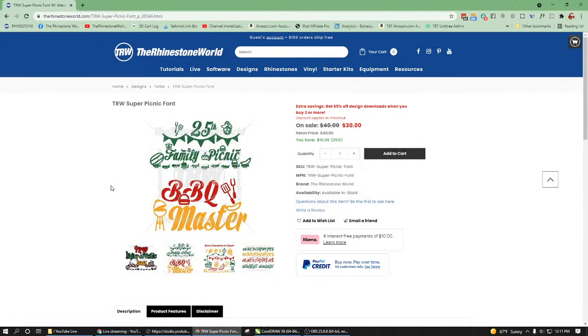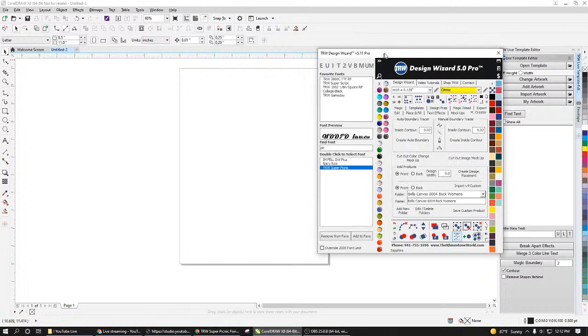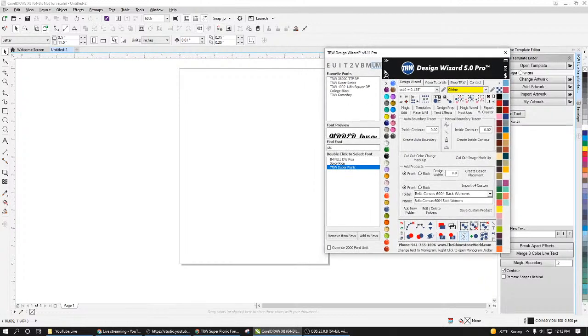So what I'm gonna do is I'm just gonna create a super quick design out of that font. You guys ready? Let's do it. So I'm going to try to explain the different buttons that I'm clicking on when I'm within the wizard, because I know a lot of you here don't really know about the wizard and what it is, okay? So check it out. I'm gonna click the two arrows top left corner. That opens up my font area. Got it?